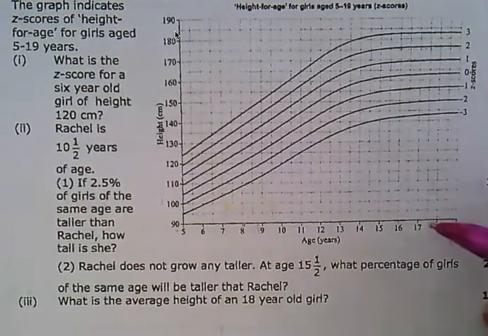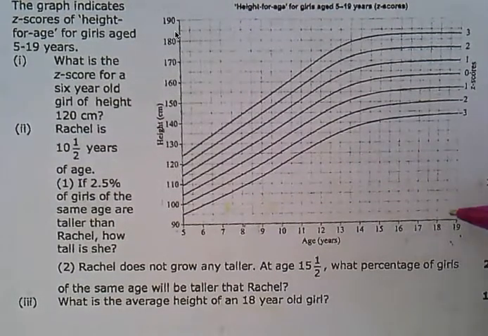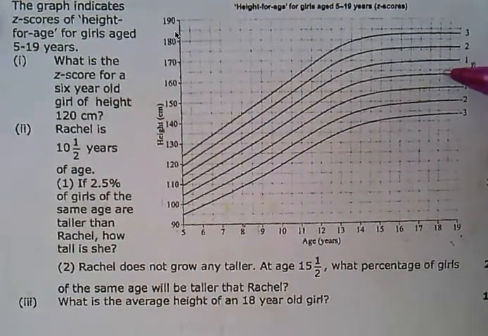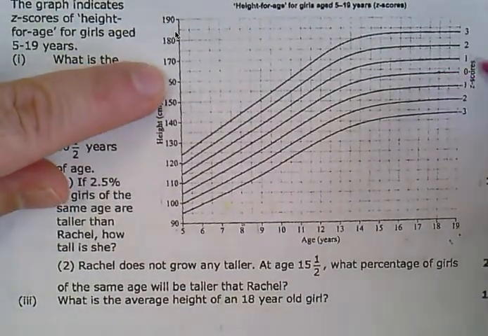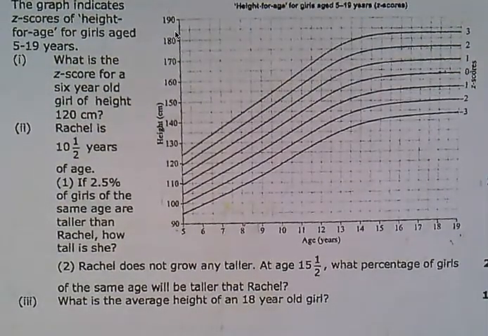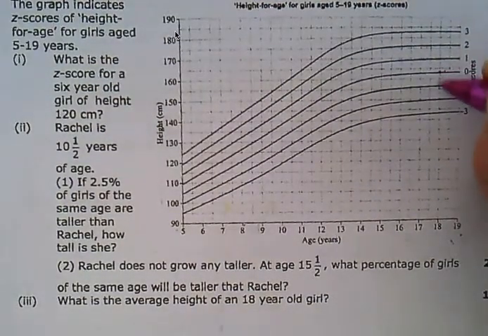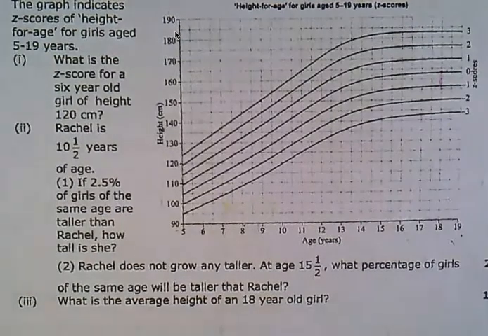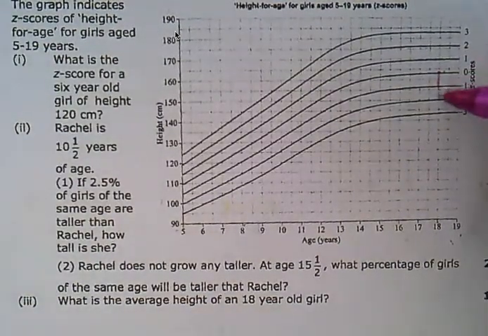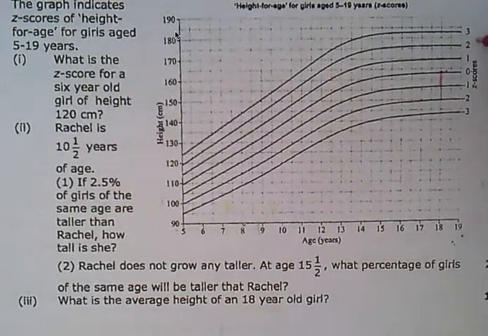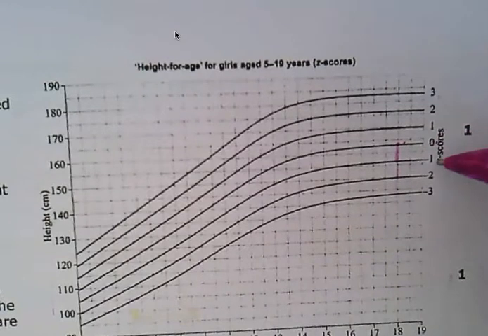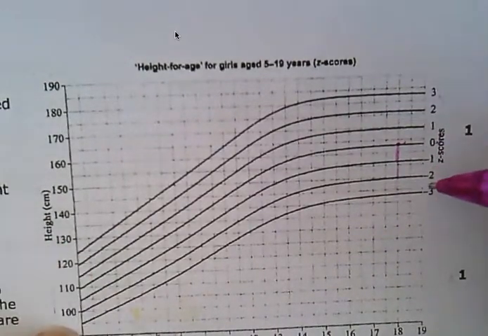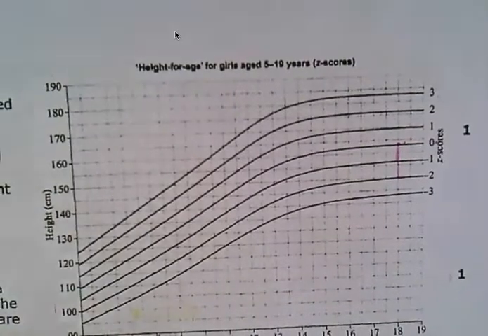So here we go. Look at this. How old are you girls, 17, 18? If you're 18, the average height, the z-score 0, looks to me like about 163 centimeters. Now, the standard deviation would be this distance. Oh, I like this question. And the standard deviation would be that, and that's a standard deviation, and that's a standard deviation. Because look, girls, you can see the numbers here on the side. We've got mean, z-score 1, 2, 3, mean, z-score, this would be -1, -2, -3, because the values are going down.